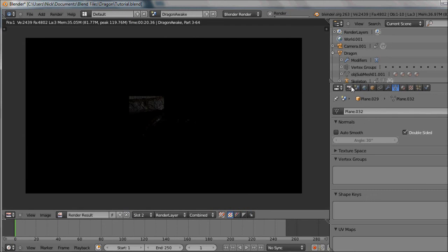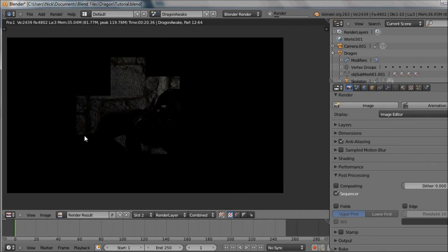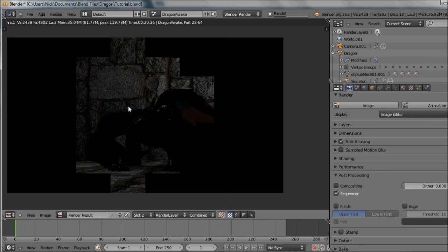Now this is going to be slowed down by the screen capture software, so you're going to have to wait for it to come through, but you see just adding that wall really adds the contrast between the dragon and its surroundings. And what I might do later is move that wall further back, so when we get into compositing we can really make a big difference with that.